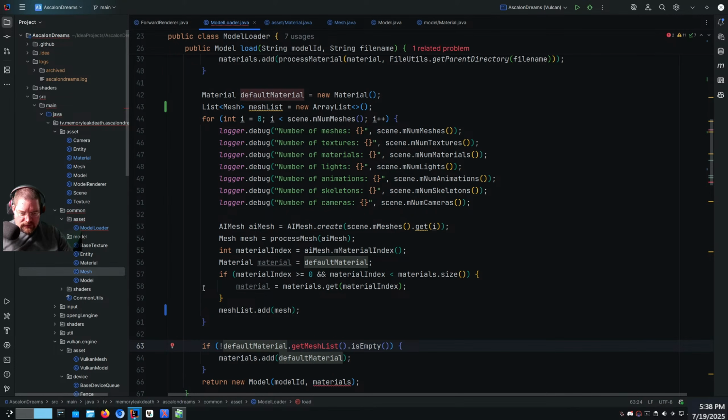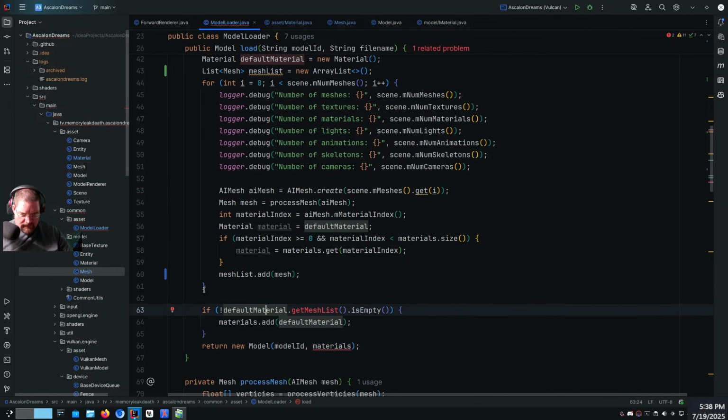So I'm adding to the mesh list, which means I have to add it's not empty. Materials add default material. Oh, okay.